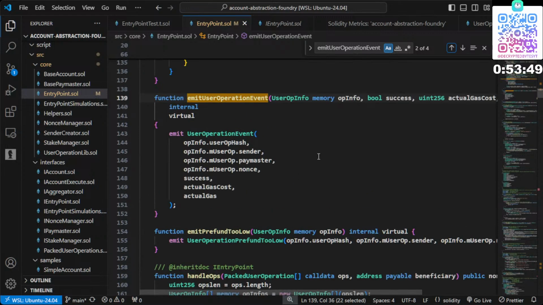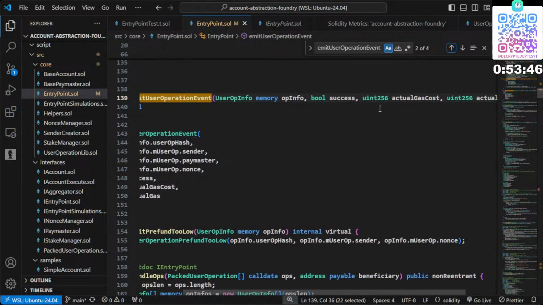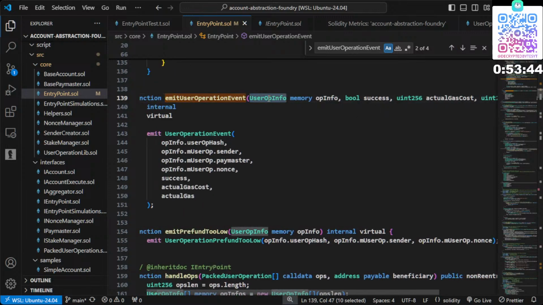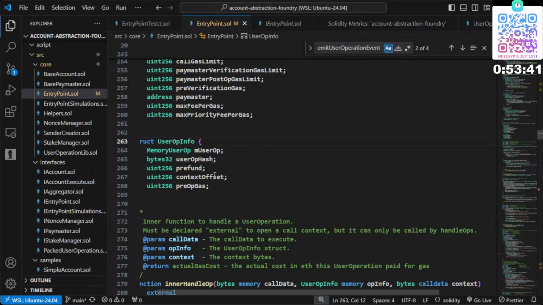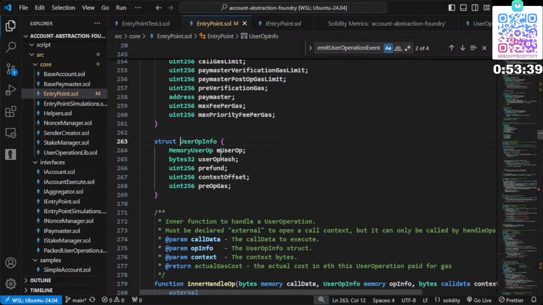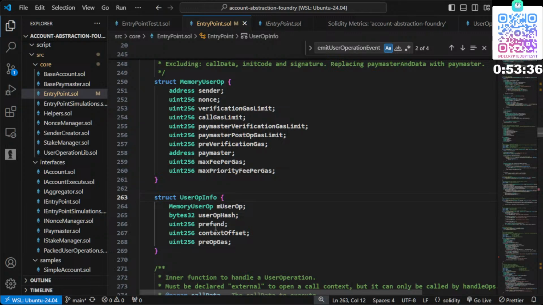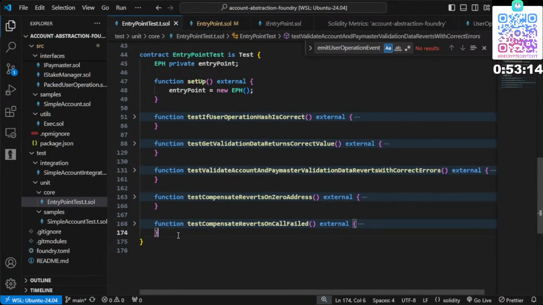User op info. What struct is this? We need to create this. Okay, to create this we need to pass all the values, or we can just put a random value. It doesn't have to be. Okay, we'll just start.